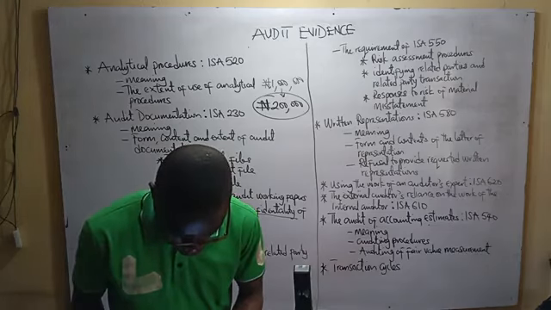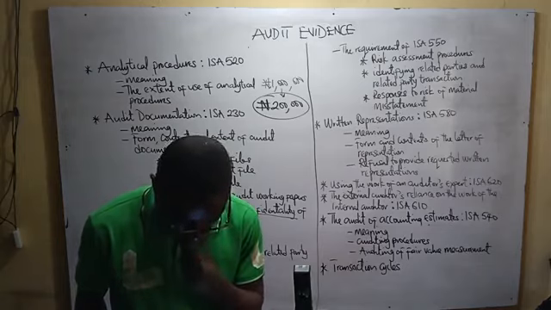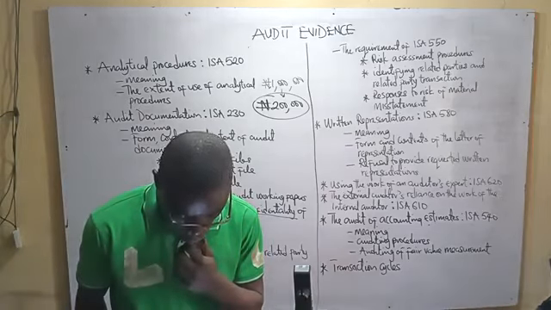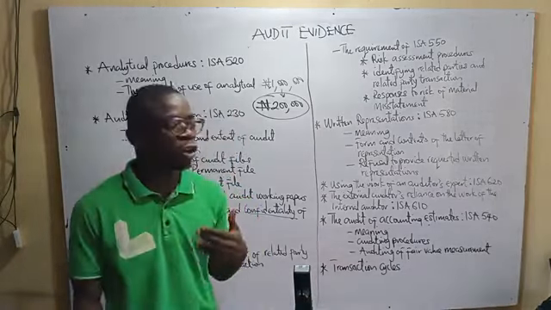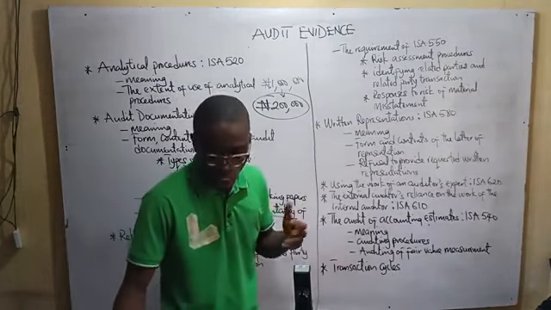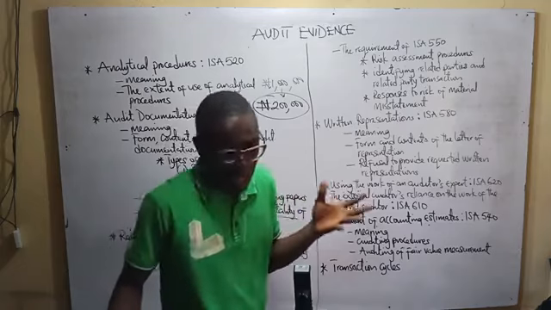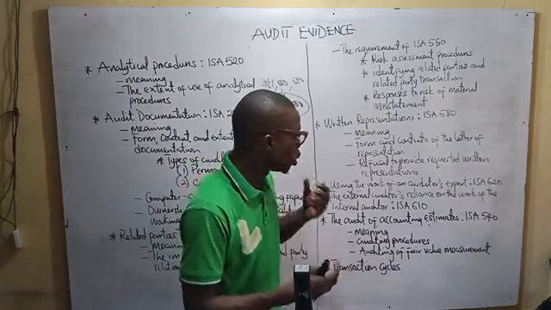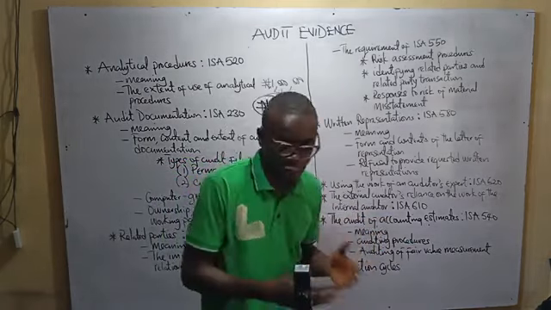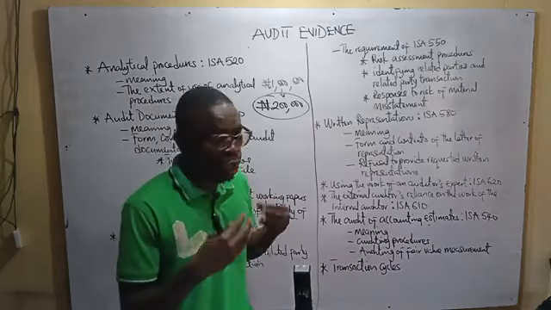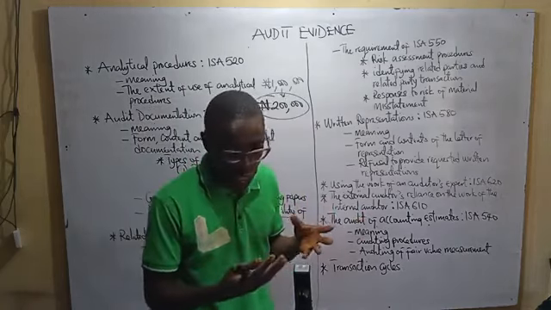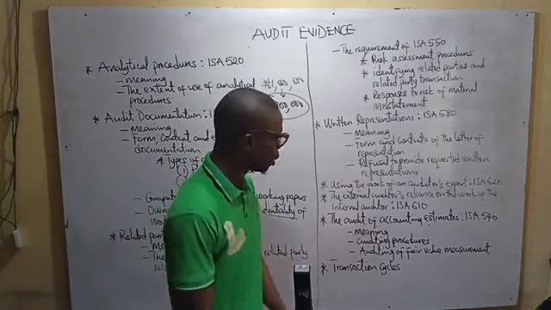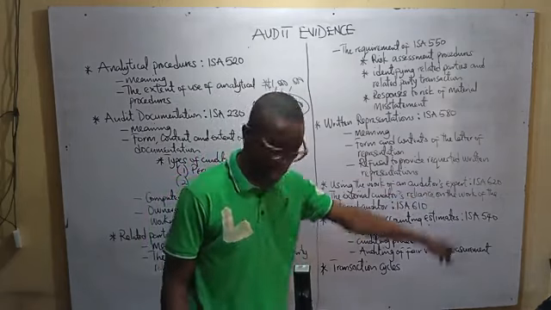An expert is someone that is knowledgeable, that has competence in things other than accounting skills. That means the auditor may actually not have that skill or may not have the competence in that area. So he will now need to get someone that will carry out work on that aspect that he may not have adequate knowledge on. Are you getting what I'm saying now? That's what we call an audit expert.